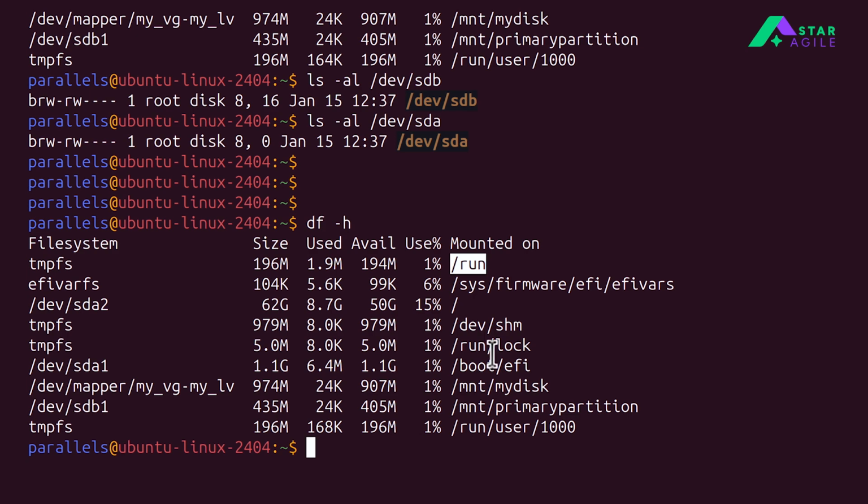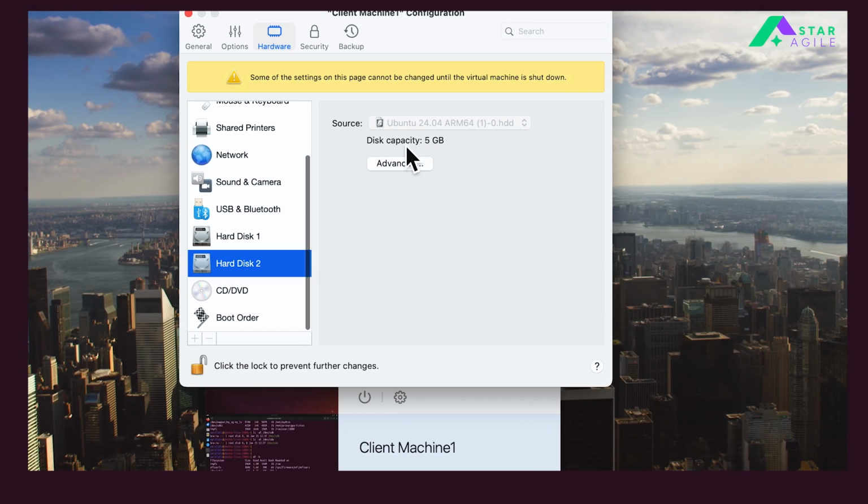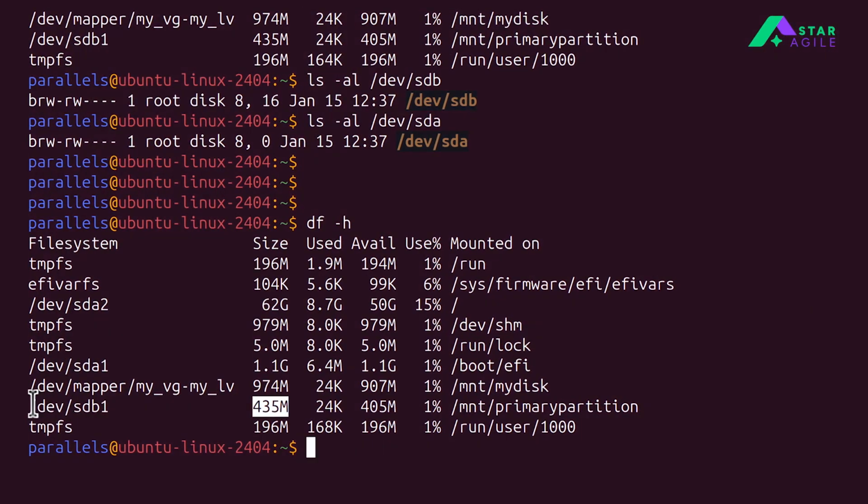So that's how mounting is very much required. Without mounting, you will not be able to access the partition. So currently, if you notice, for the SDB partition, which is of 5 GB, we are only using 1.5 GB of it. So this 5 GB I am talking about, we are only using 500 MB in the first partition layer, and then another in the logical volumes, that 1 GB, but the remaining 3.5 GB is still left out, but it's not showing up in the partition table.